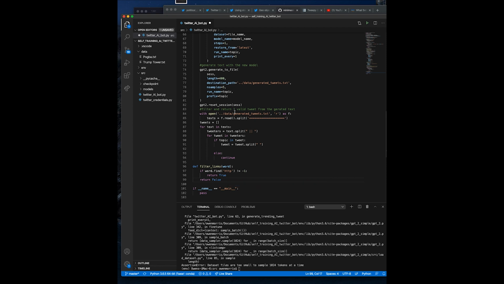So we're going to use that as our little helper function here to go through the words in our tweet and make sure that if they have a link, then we're just going to go ahead and get rid of that word. We don't want that word.